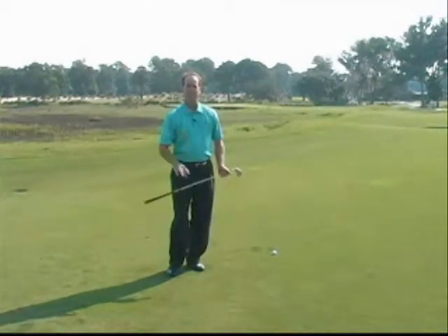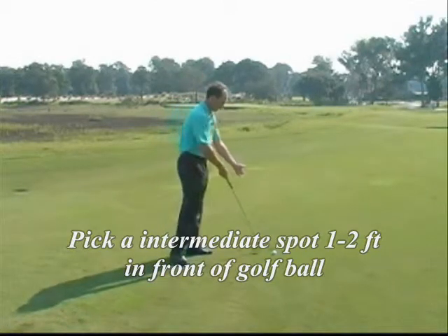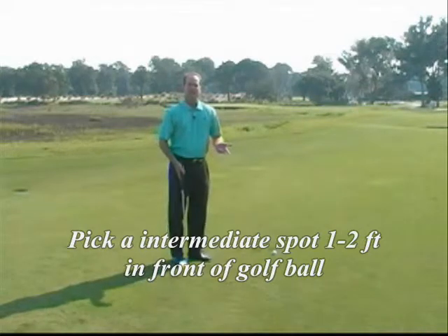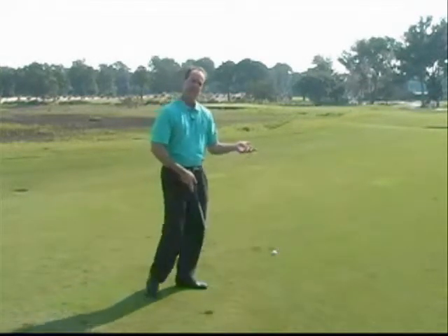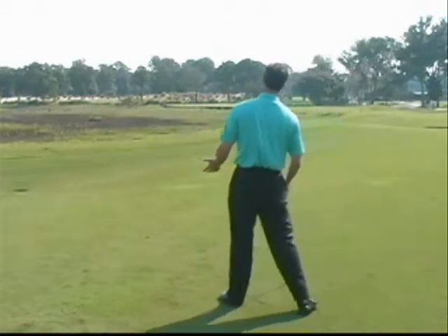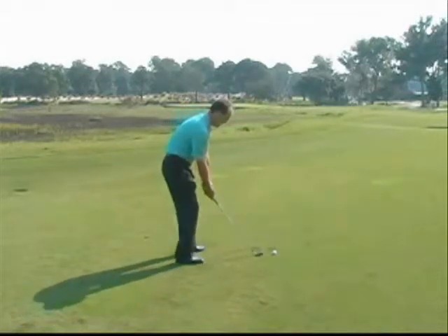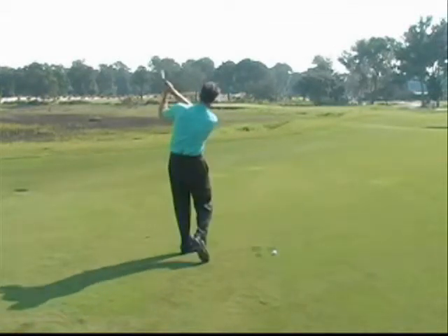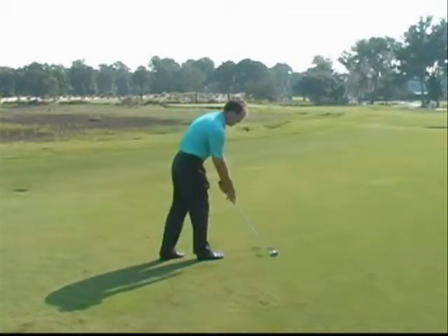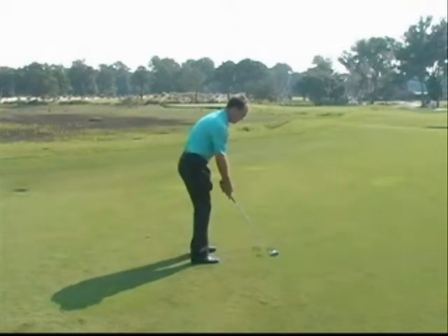What I do is find an intermediate spot right in front of the golf ball — like a little divot about six inches away. When I do my routine and get ready to hit my shot, I stand behind the ball, take a look at my shot, and see that little divot right in front of my ball. I take my practice swing, and here's the B part: you step into the shot pointing your club at the divot, then get your stance according to the club.